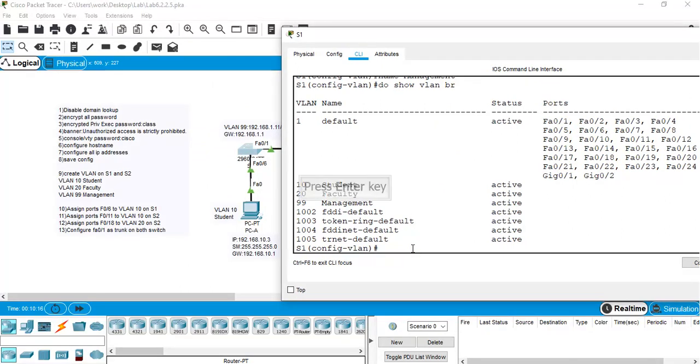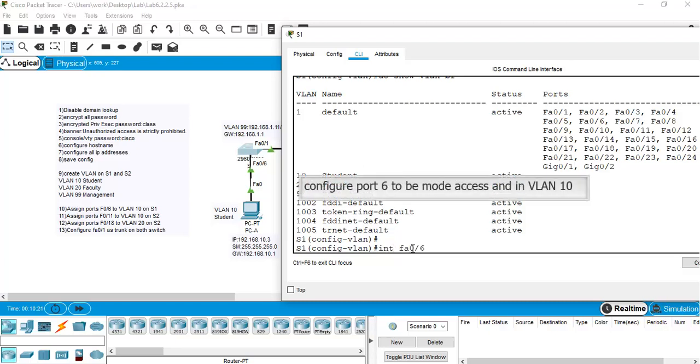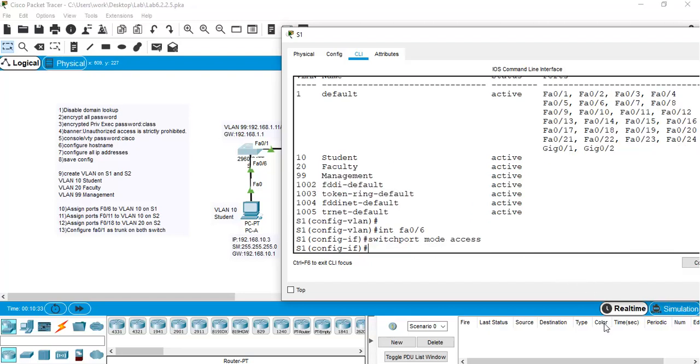First you must go to interface FA0/6, followed by the command switchport mode access, because by default it is on dynamic auto mode, and then switchport access vlan 10.